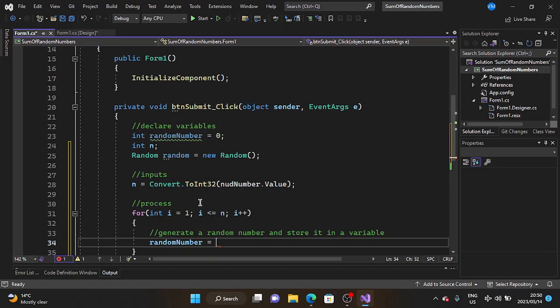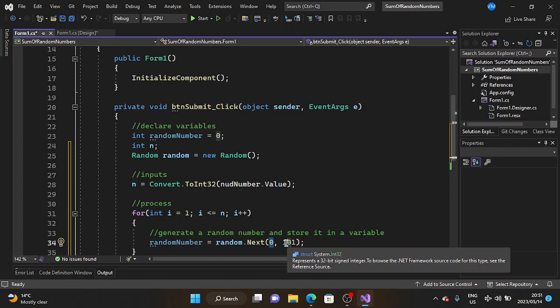So we say the random object, we are going to use this random object dot next, because this is for integers. So I'm just assuming that it's just integers. For doubles, you are going to do it a separate way. So 0 to 101, because we want to include 100. Remember, this is the inclusive minimum, this is the exclusive maximum. So if you want 100, you have to add 1. If you want 50, you have to say 51. If you want 55, you have to say 56, and so on.